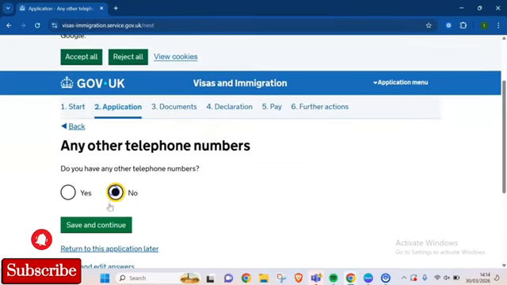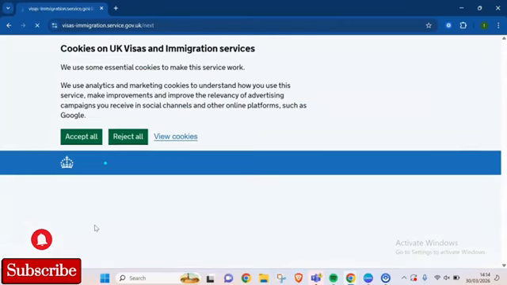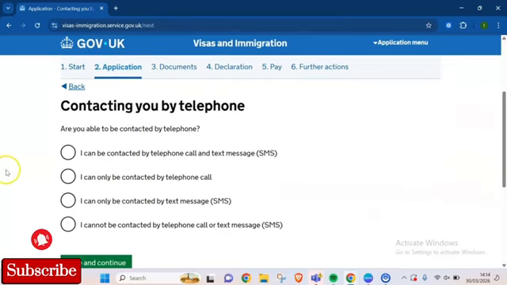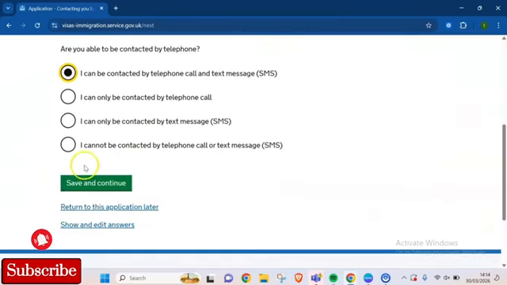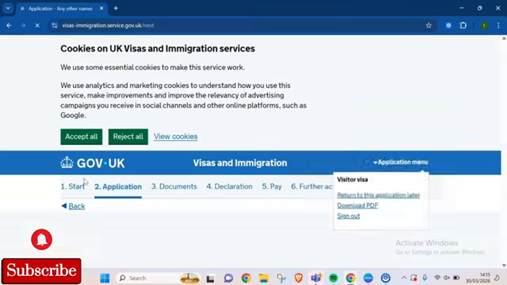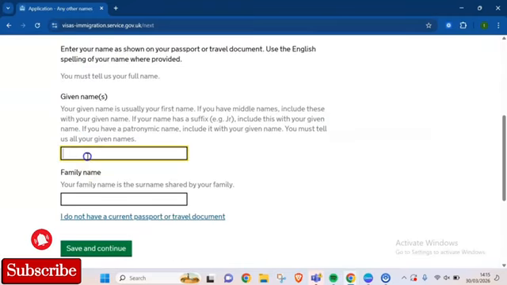Click yes. So put your name, your first name and your middle name, then your family name. Put your first name, Ajanle Koko, middle name, Muiz, then your family name, whatever it is. Ajagbemo Keferi. So save and continue.